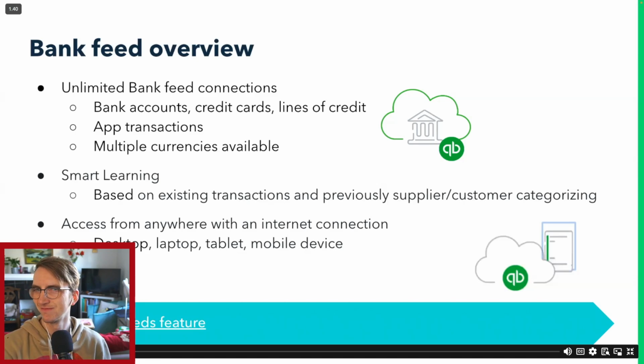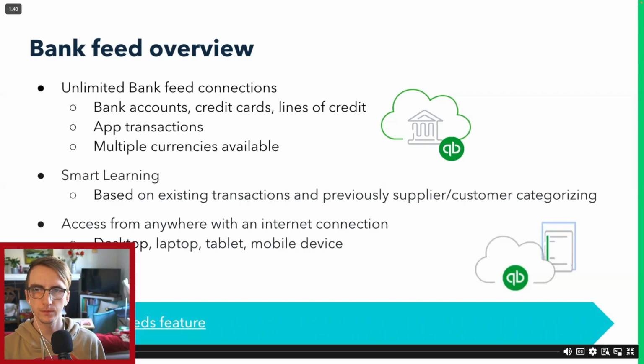Smart learning provides... will watch and learn from the existing transactions that you post, the transactions that you match. It will look for the similarities and make recommendations regarding categorizing or tax handling or how you should go ahead and process a transaction based on the past. It will also help you set up recurring rules as far as processing transactions in the future. We'll get into that a little bit later on.